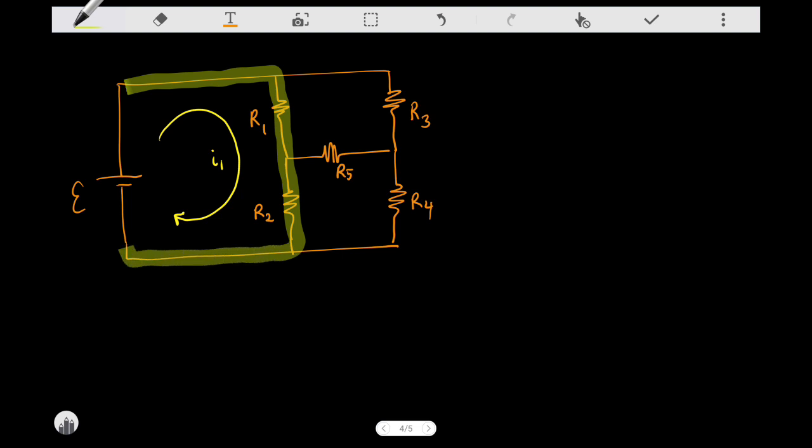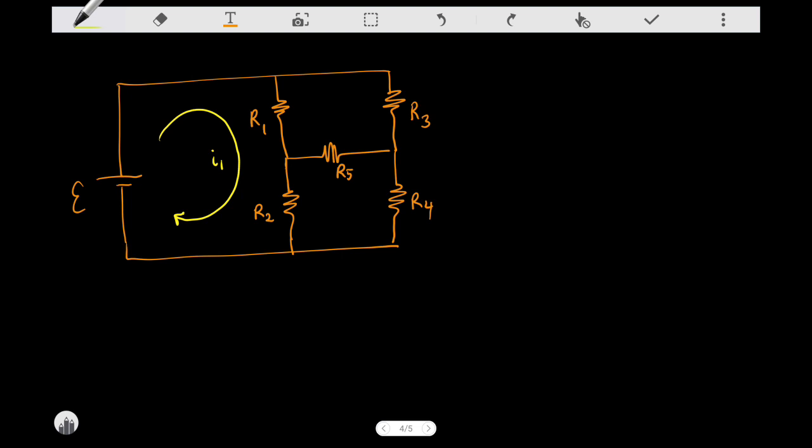So only on those branches the current is flowing, and the value of the current is I1. And there are no currents in these other branches. So in all of these branches, there are no currents. So there's just a current that's flowing in this big loop that I have shown. This is an assignment of current that satisfies the junction rule. Right? So at every junction, the junction rule is satisfied. Okay. So that's one possible assignment.